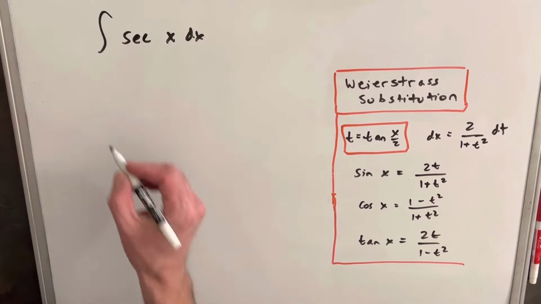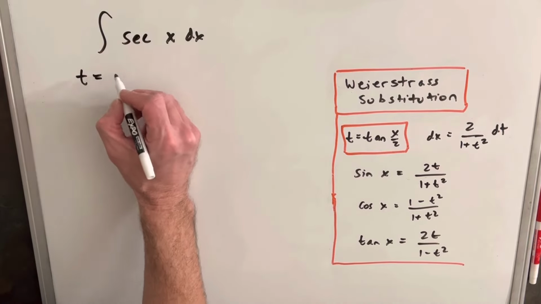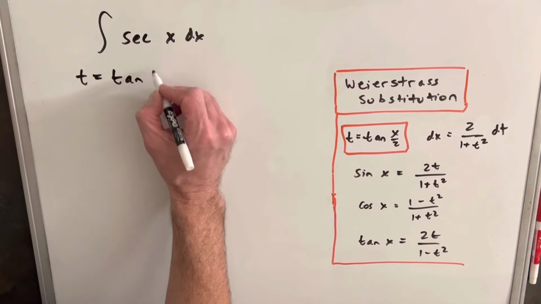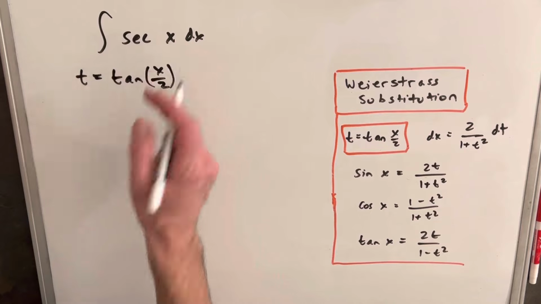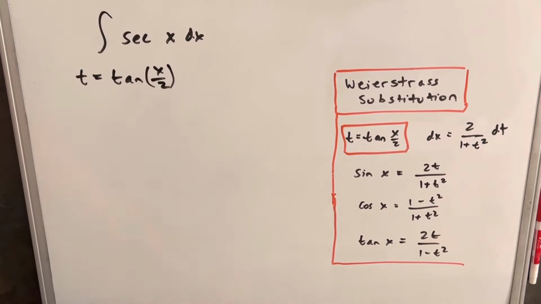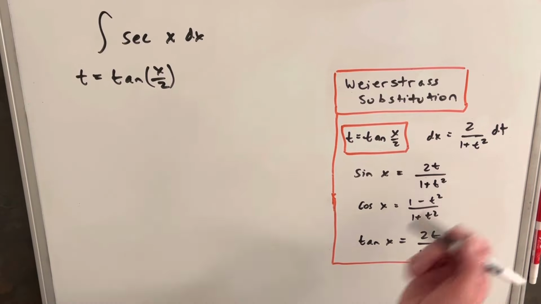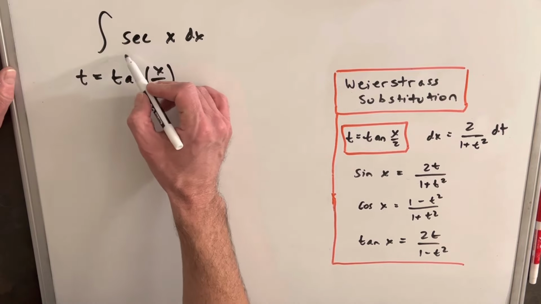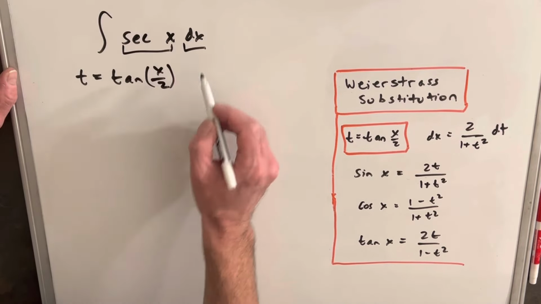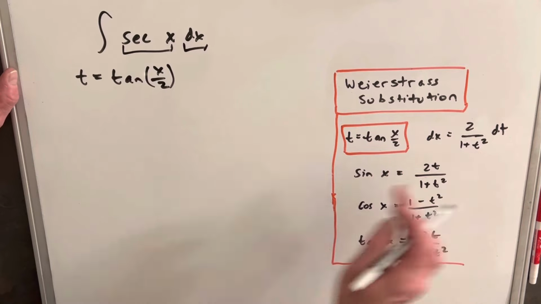The whole idea is we're making a substitution that's going to be t equals tan of x over 2, which seems crazy, right? Because our integral is secant, so it doesn't seem to make any sense, but we can actually do the problem this way. In the introduction video, we go over how we got all these other values and how we got our dx value. So there's not too much in this integral. We want to find out, okay, what is secant of x and what is dx? We have our value for dx over here.